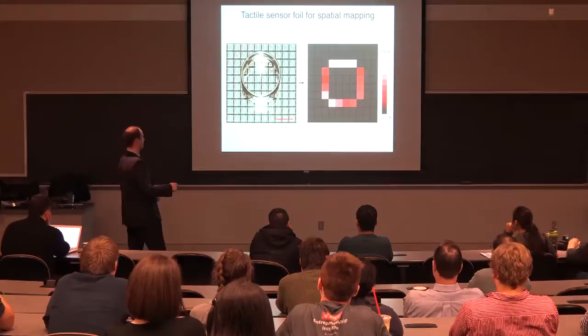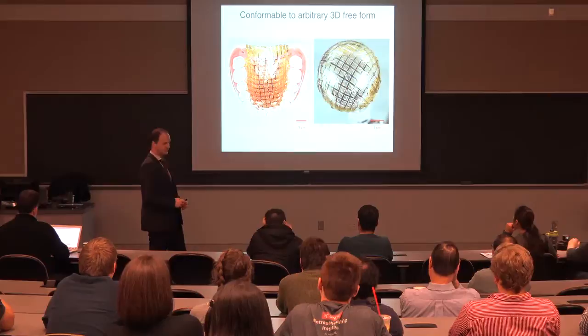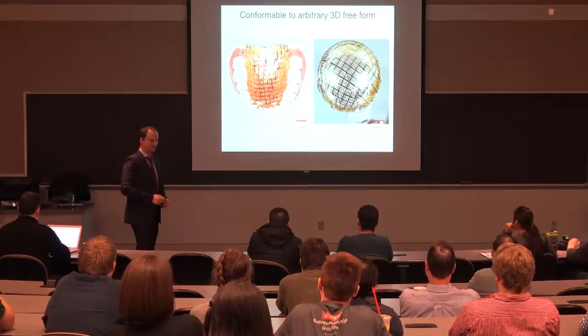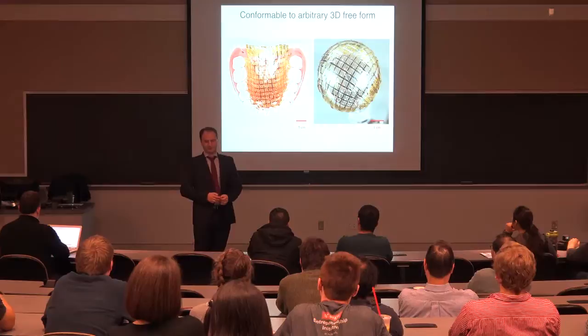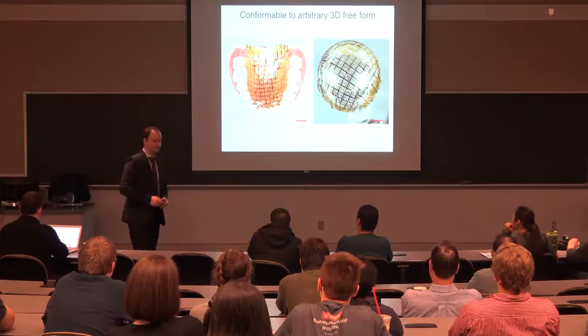Now you can think ahead what to do with these materials, and one suggestion out there is you put them, for example, in the model of an upper human jaw. Couldn't find a student, I also didn't want to do it myself, so I put the model. And the idea behind is we have, unfortunately, people that are severely paralyzed from the neck downwards. They can only communicate with putting a piece of object in your mouth and biting on it. So if you have a sensor for it that covers the interior of your mouth at a certain resolution without distorting it, I think that would be a great advantage.